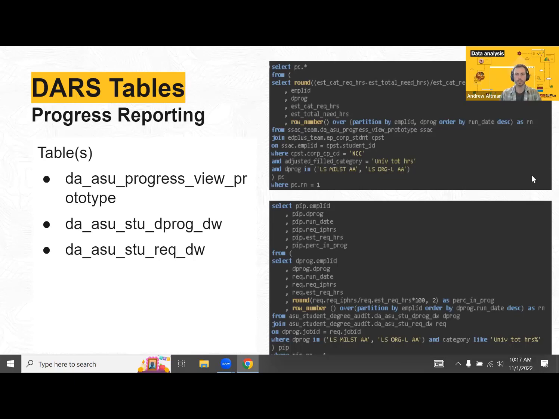The other two tables, I should also note this prototype table is coming from the user databases, Postgres, and then everything else has been coming from the Redshift schemas, I believe. So these next two tables then we use in conjunction to pull in progress hours. So this tells us what students are currently taking that does apply towards their degree. And pulling all this together allows us to keep track of where that student is in terms of degree completion. And I think that's about it for what I have to provide.